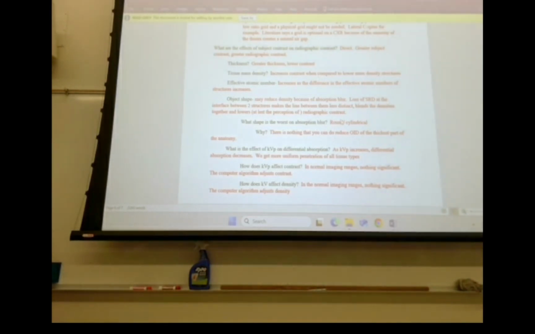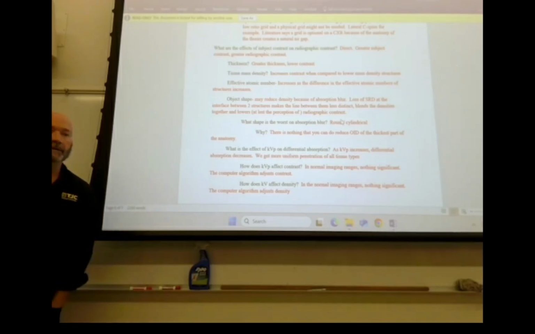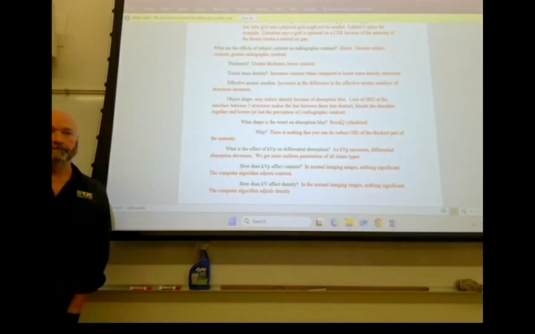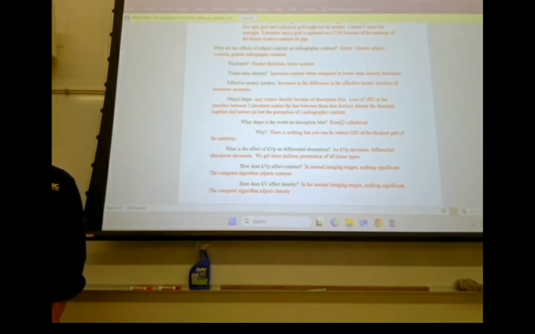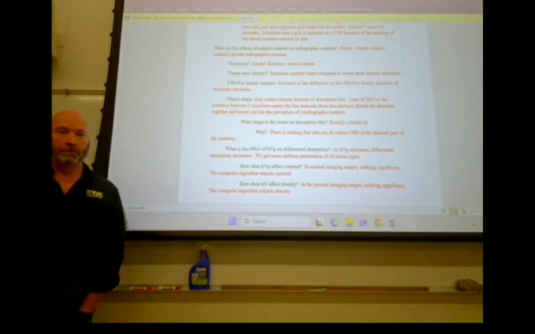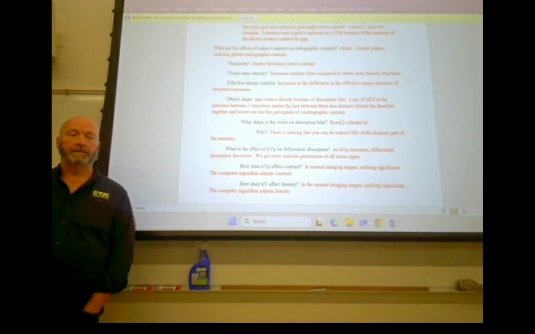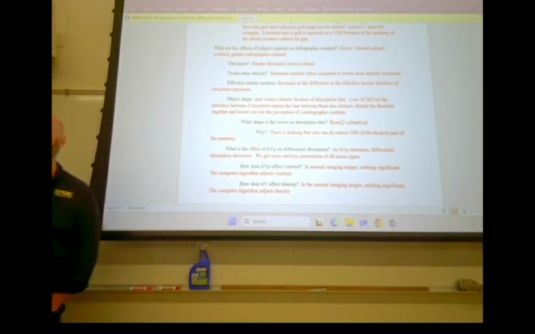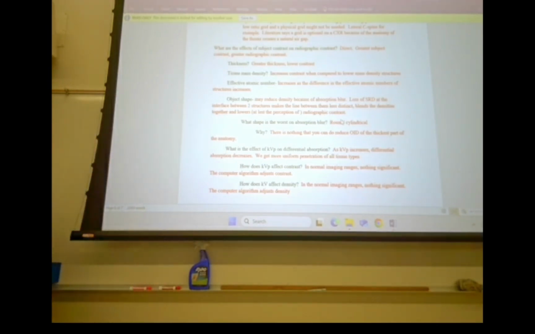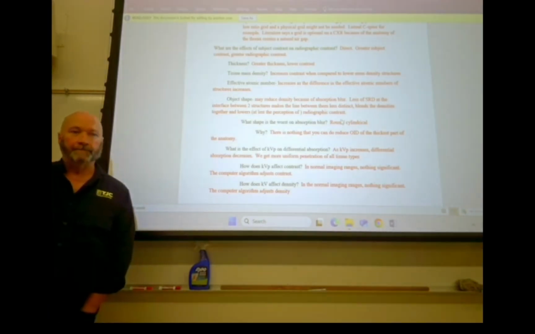So is that because your patient density goes off your Zeff number and how compact tissues are? Right. And then the radiographic is the darkening. So if you're shooting a bone, it's going to be really light, which means a low radiographic density. Right. Exactly. But with contrast, one goes up, the other goes up.